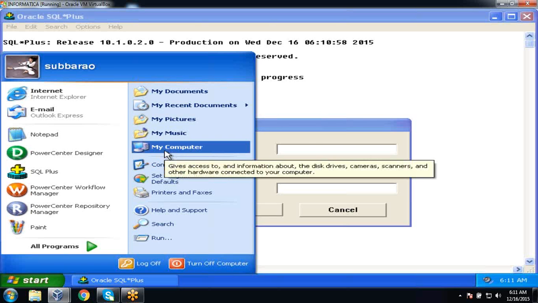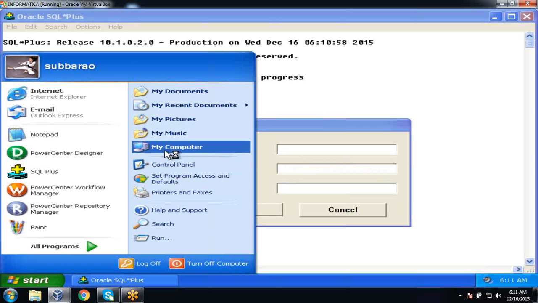Compared to other tables or flat files, the XML structure is a little bit different. It's a kind of root and child structure. I will show you here.